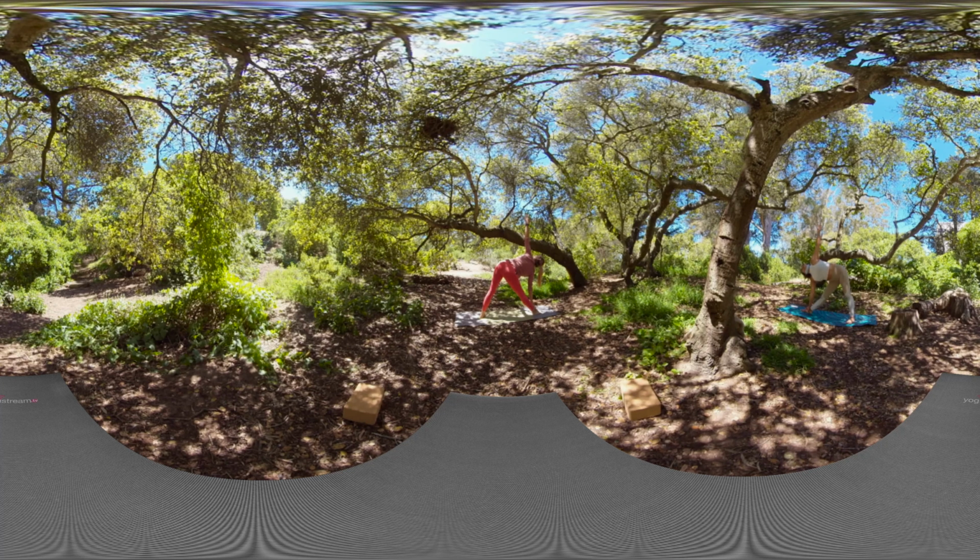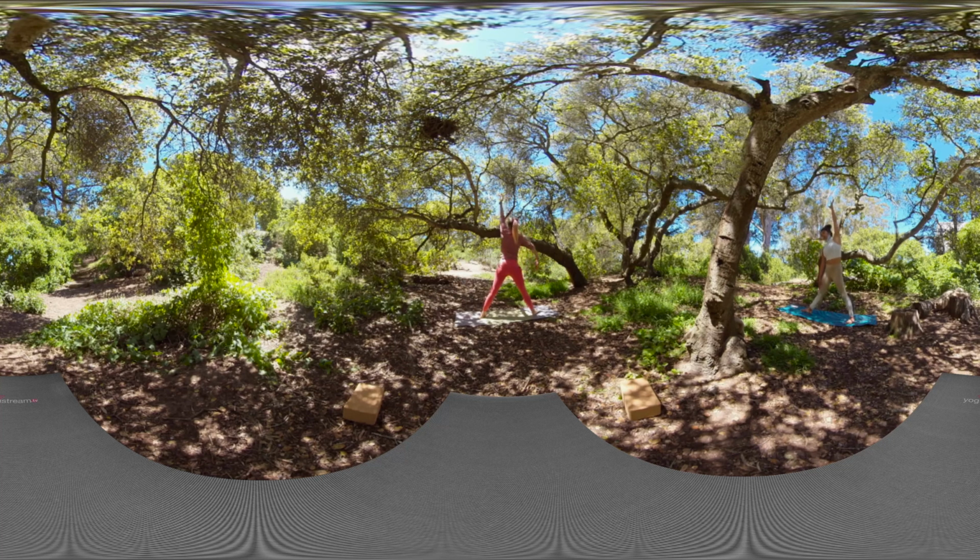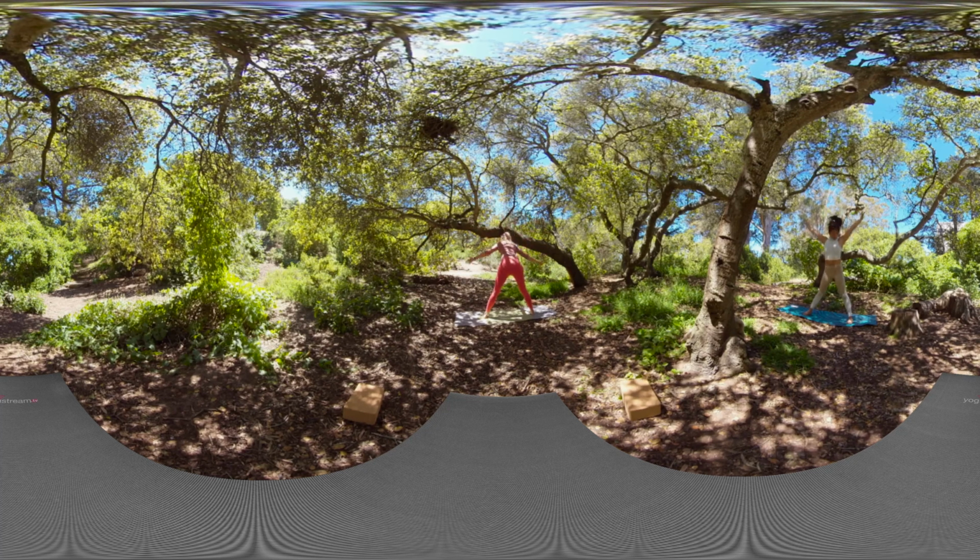On your next inhale, reach the left arm up so high that the body lifts up nice and long. Rotate the right toes. Inhale, gaze up. And exhale, wide leg forward fold. I'll face you here.